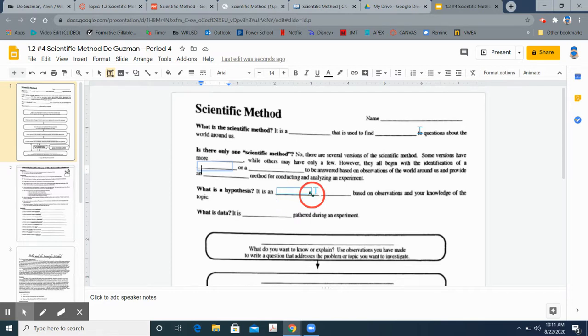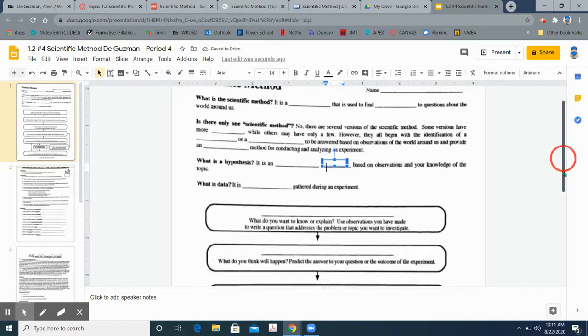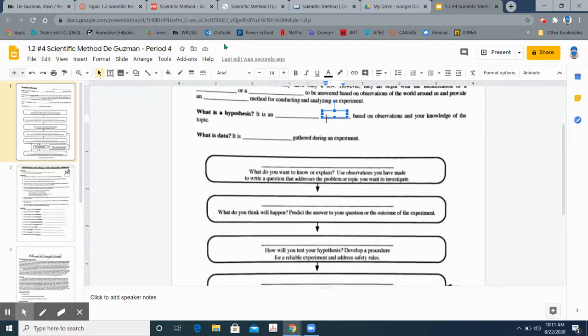So you got two words here, so you'll have two boxes that you have to fill in. And then you scroll down and you add another text box.